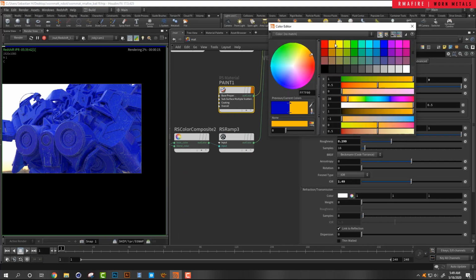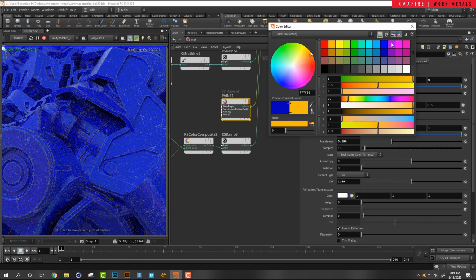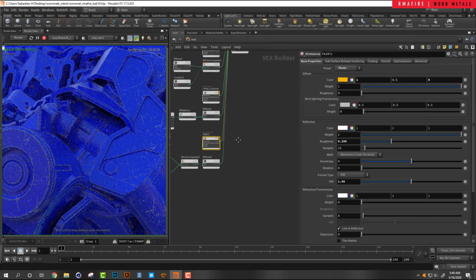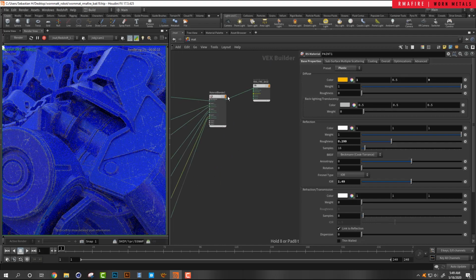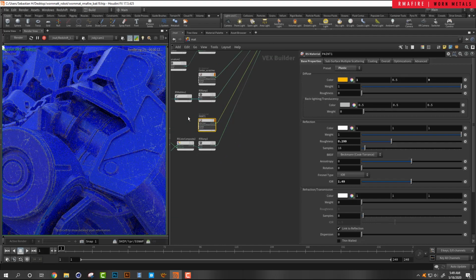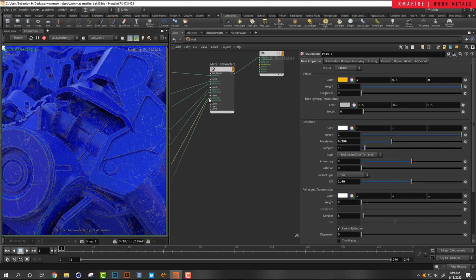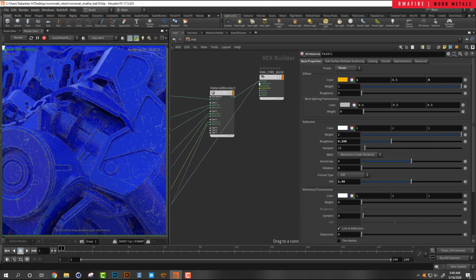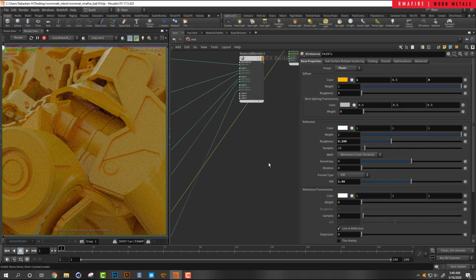Let's see if we change this to a different color. Okay, so that's working.